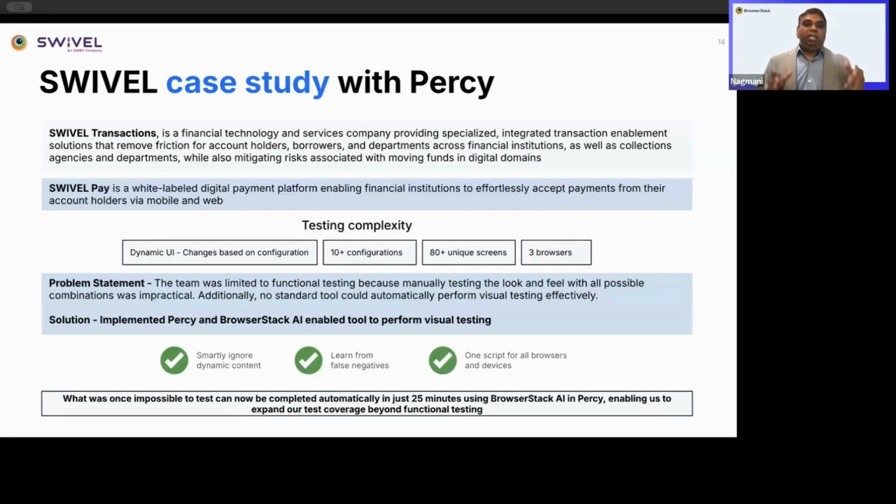So it goes and checks my layout and sees whether my layout is perfect or not, irrespective of dynamic content. My script is saying check customer name is ABC, while we might have some different customer name during execution, so it smartly ignores the dynamic content. Sometimes it flags something saying, hey, you have a defect, and we find that it's not a defect, we can just say it's not a defect. It learns from it, and next time it ignores it, actually.